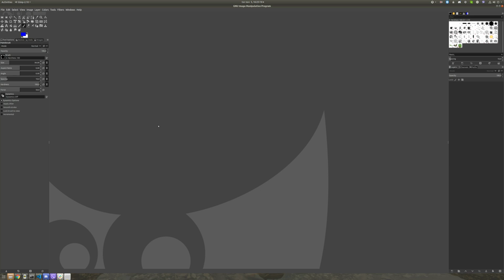Okay, so this is gonna be a tutorial on how to use the bundled GIMP plugin to annotate an image. If you follow the instructions on setting up the plugin correctly, you should have the menu entry here under Image, Open Annotated Image. So we're just gonna look at how this works.